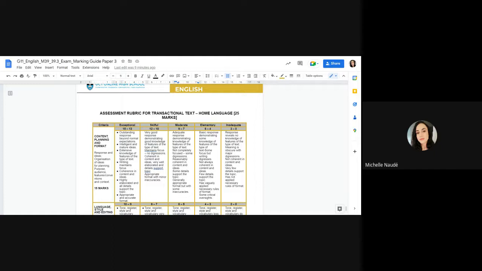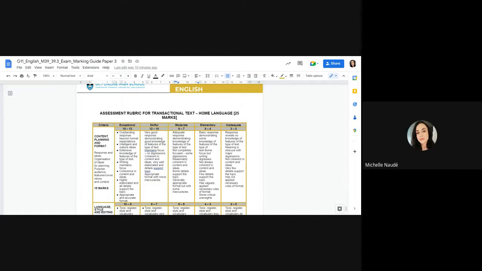In terms of transactionals, the whole point of what we're actually assessing is, can a learner write to a topic, bearing audience and purpose in mind? Can they use language for a specific output? So again, bear that in mind when you're assessing, because it also gives you quite a holistic idea of what we're looking for. When it comes to essays, the point is, can the child use language imaginatively and creatively? So again, please bear that in mind when determining marks.